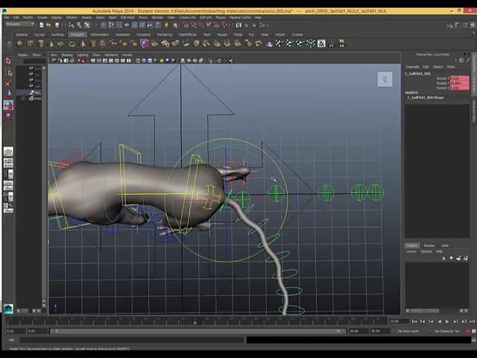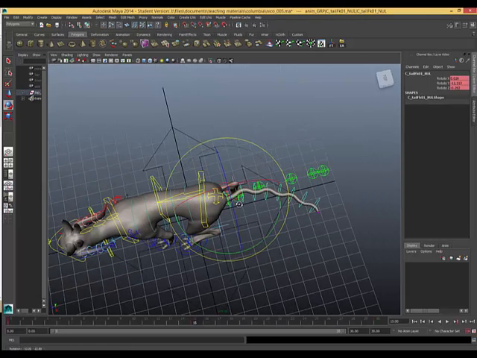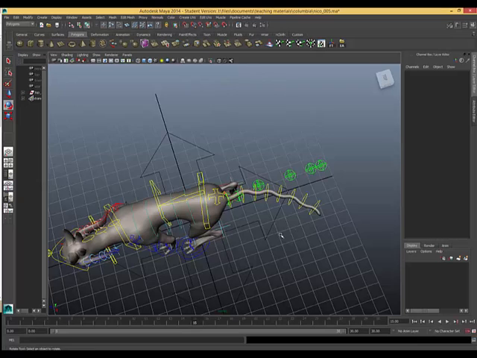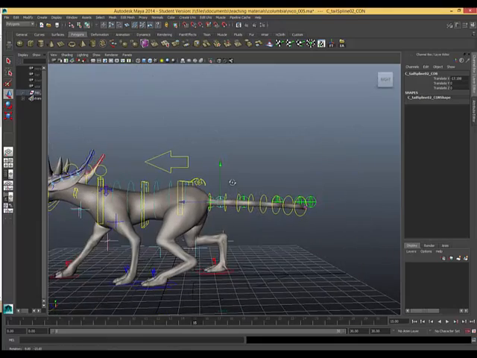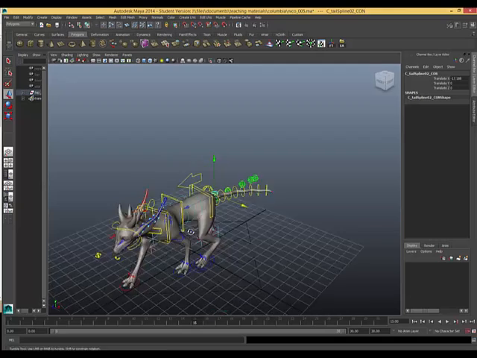Rotate this guy. We might have to go in and rotate these individual bits, or move these guys, the nodes that go to the tail. But just see how that looks from the top view.